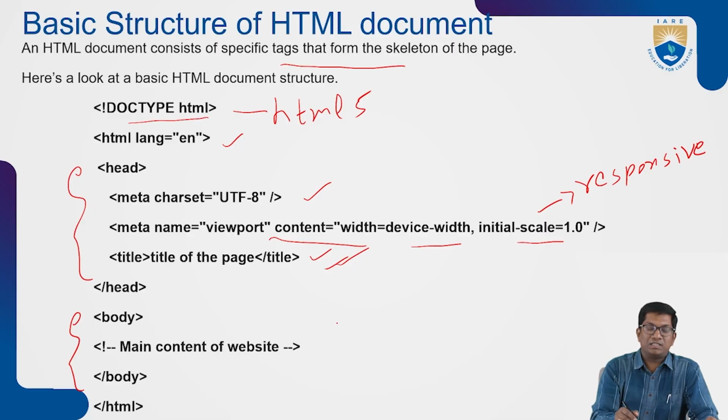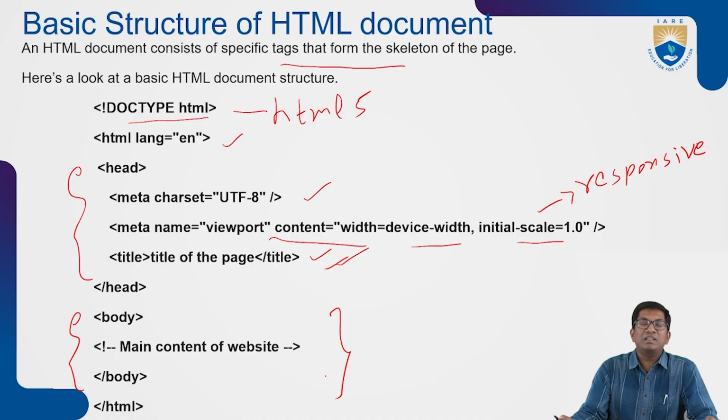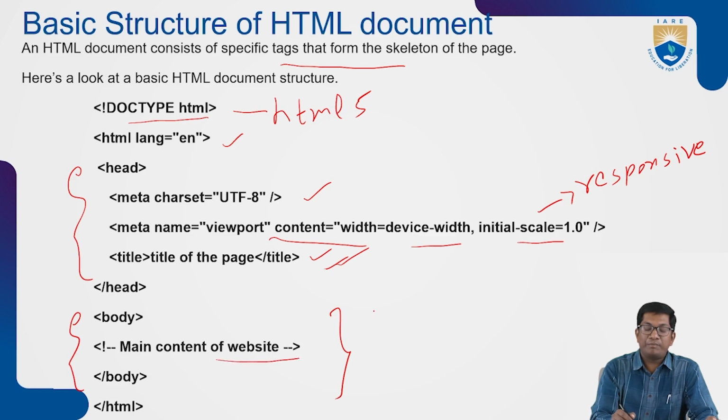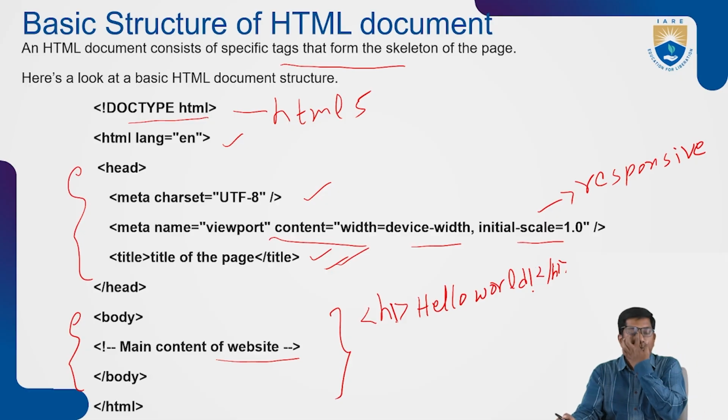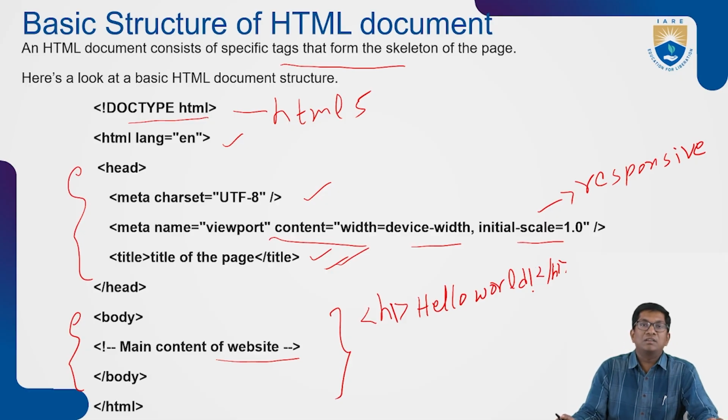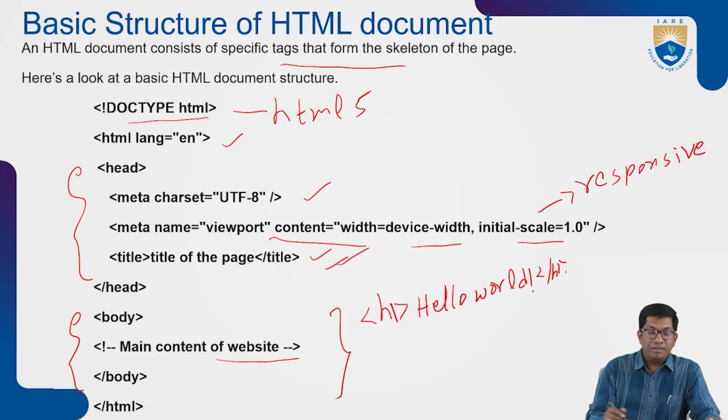Next one is the body section. The actual main content of the website is displayed in the browser, whatever you write in between the body section. For example, I'm using the H1 element and writing Hello World. This content is displayed in the web page in big size, Hello World, right?